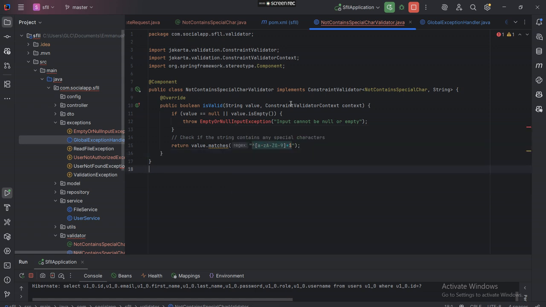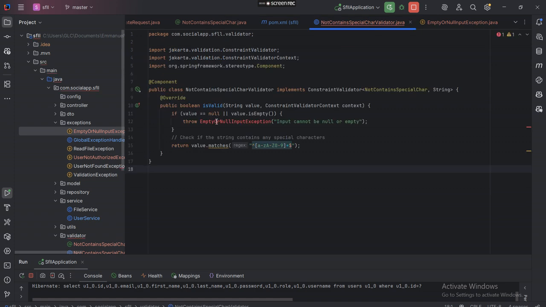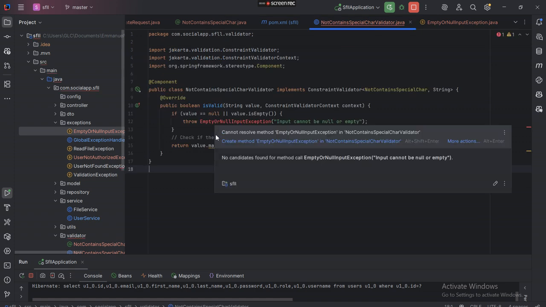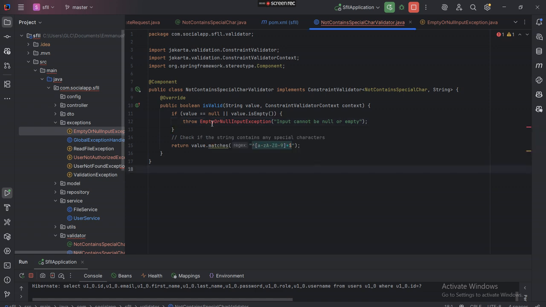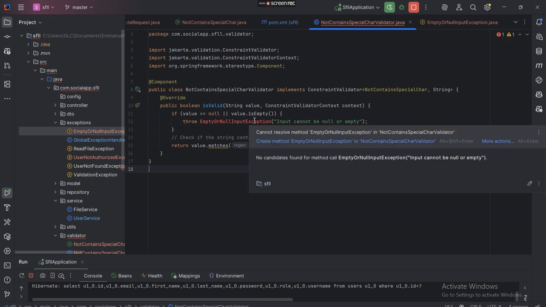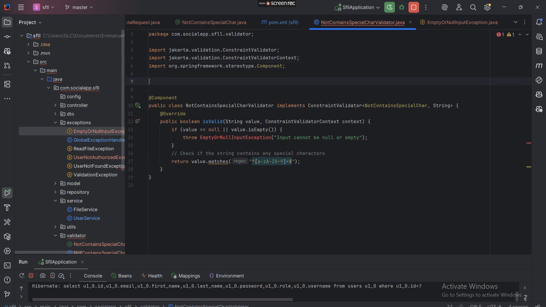Exception handler. Create EmptyOrNull. I don't know. Can't I throw an exception in here? Let's see.